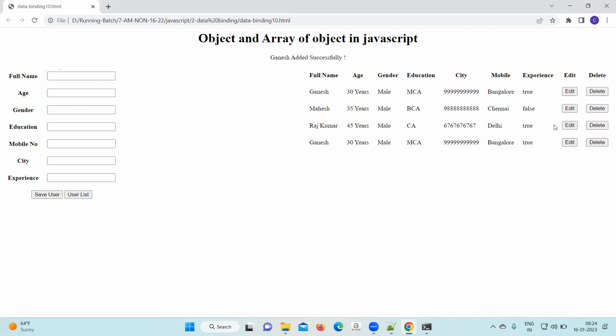But our requirement is it should not create a new record. It should update the record. Right? So that update part we have to do. Even it is also possible that when we click on the save button, using the same function we can update also. We can apply if and else. If and else we can apply, correct? But in that you will not get to know how to hide the button, how to show the button. So let me come to the code now.